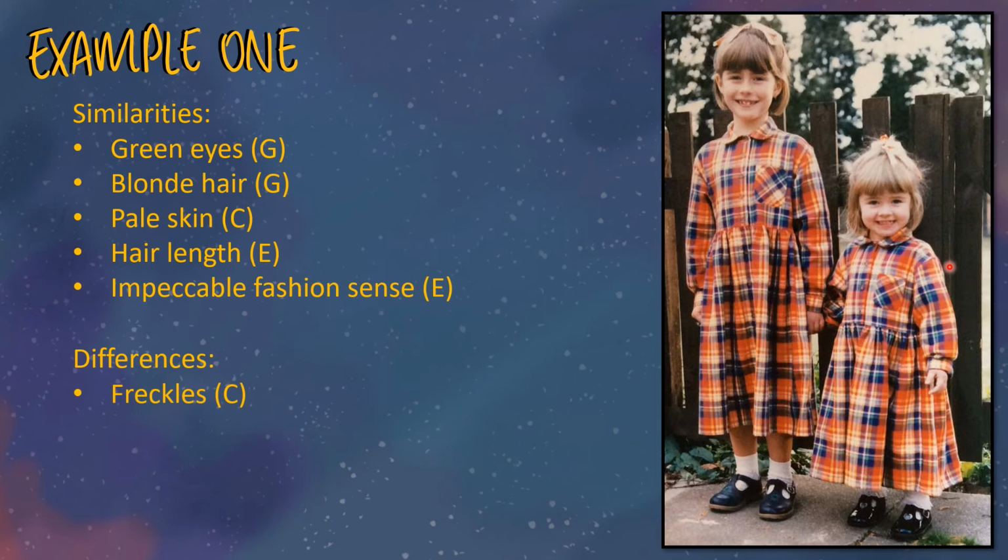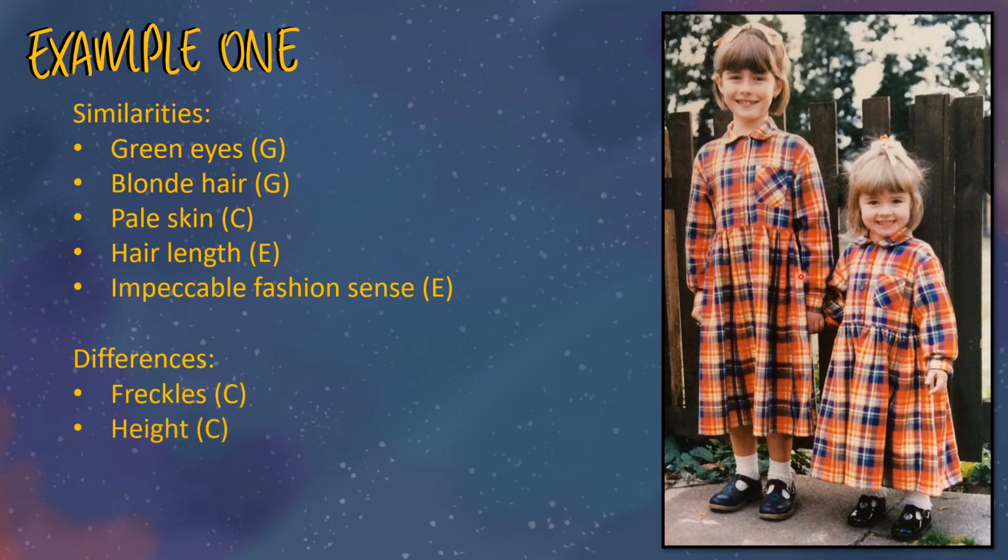Alright, differences. So I have more prominent freckles than my older sister. You can't really see them in this photo. I put it as combined because obviously I inherited my freckles from my mum, but you don't really see them in wintertime. They come out in the sun, so they're more in summertime. So freckles is actually a combination.